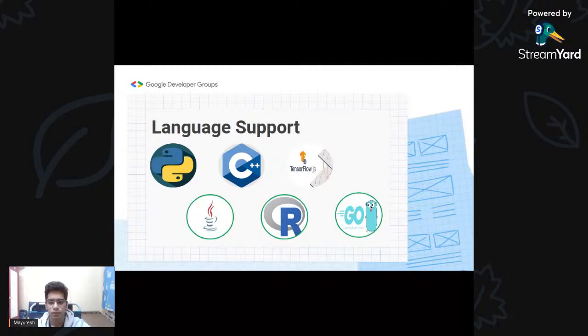Although other APIs don't guarantee stability, they provide some backward compatibility. So basically, Python, C++, and JavaScript are quite suited for TensorFlow, and other languages such as Java, R, Go, Ruby, and Scala are still under development, and the community is constantly working on it. But as I mentioned earlier, it provides some backward compatibility.